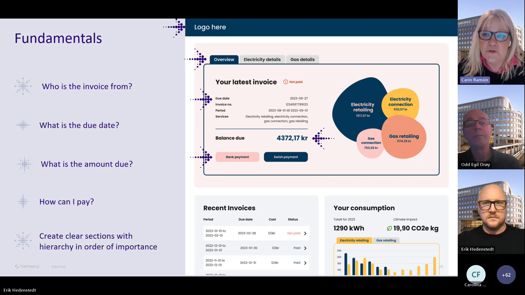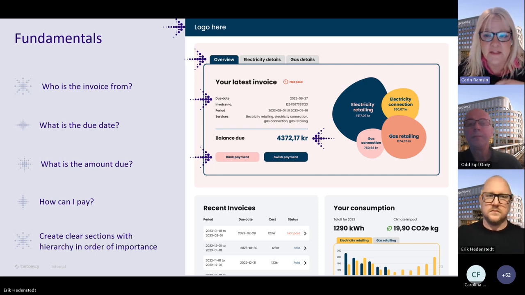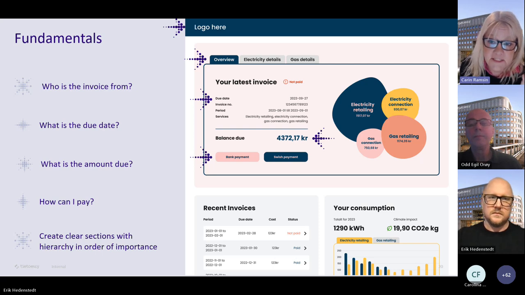And when sending out a true digital invoice, which is basically an invoice that adapts to the screen that the customer is taking it up in. So if they look at the invoice on their mobile phone, the invoice will adapt to the screen. Then it's much easier to ensure that they have the possibility to choose what they are interested in by expanding or collapsing content. In this example, the details of the invoice are placed in tab navigation, ensuring that the consumers can easily find the information that they seek.